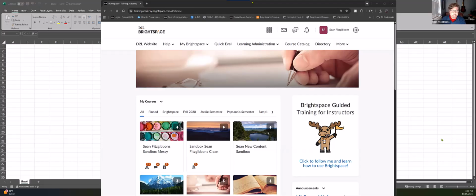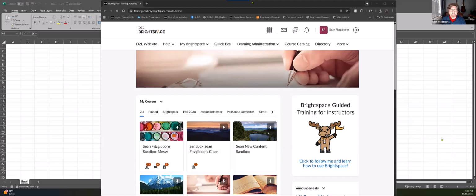I've got my environment open, and I've also got my Excel file, an empty one, open in the background. I'm going to use Excel for this. We have to remember we have to use a CSV file. This is going to be a great way to do it. It makes it nice and easy rather than using something like Notepad, which I could use, but I just think it's a little bit easier to use Excel. So I'm going to pop in all the information that I need.